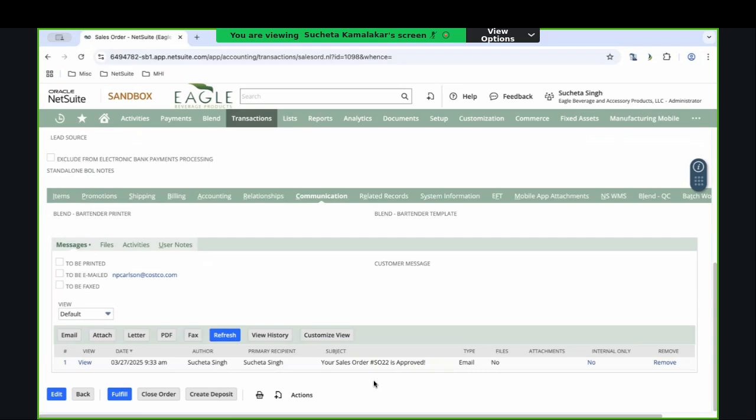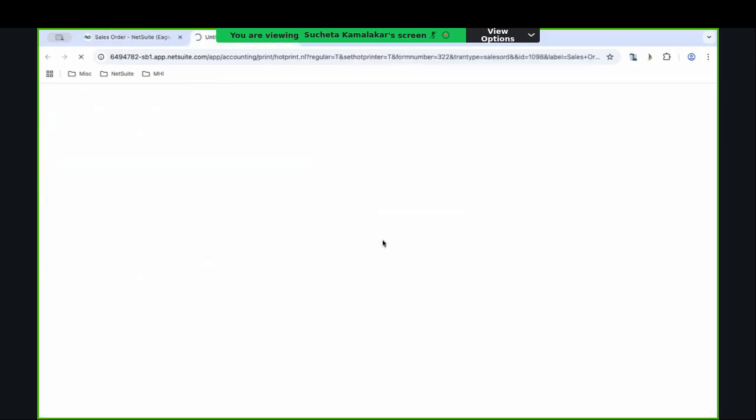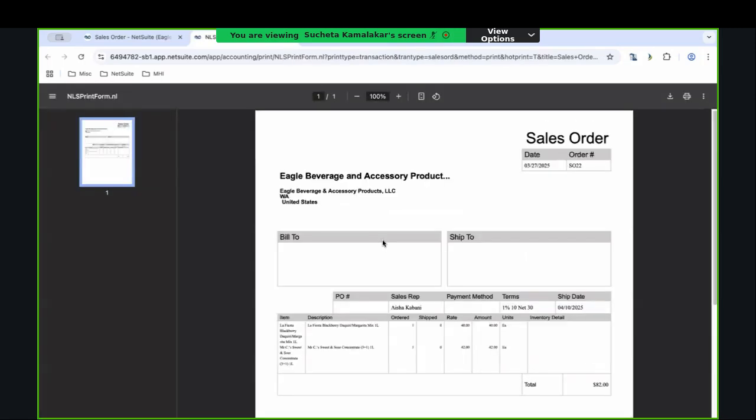The email you already see here is, I believe, the internal email from the approval workflow. Nothing has gone out to the customer yet because there's no automatic emailing. I believe the PDF is still being worked on. Right now what we have is probably the native one.